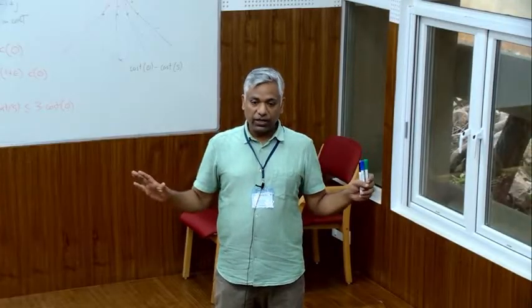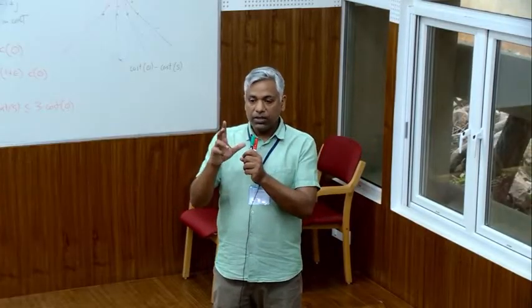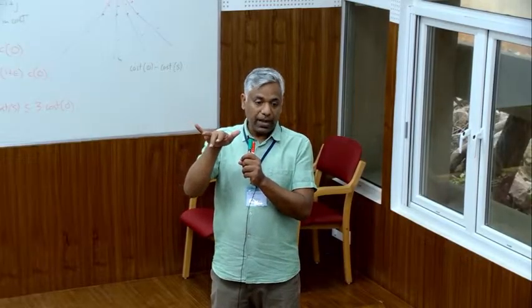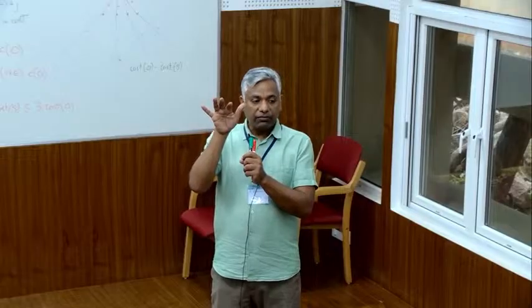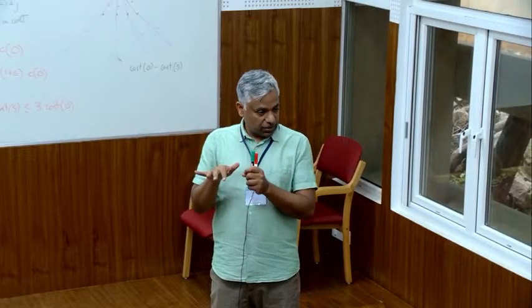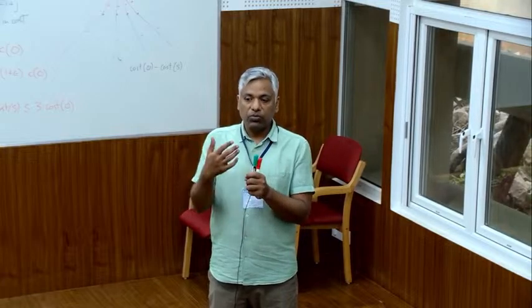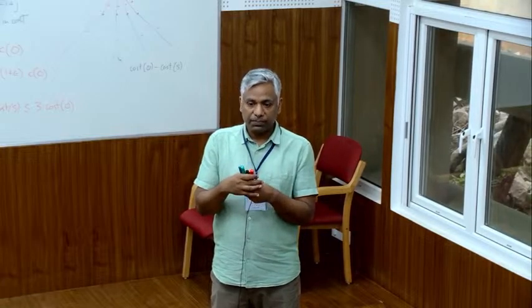There's nothing you are doing anymore. Because I could not make these moves, I can write an inequality. And now, if you can cleverly put together the right set of inequalities, you can then argue that the cost of your solution is bounded by some constant times the optimum solution.